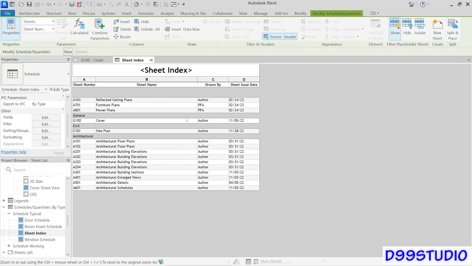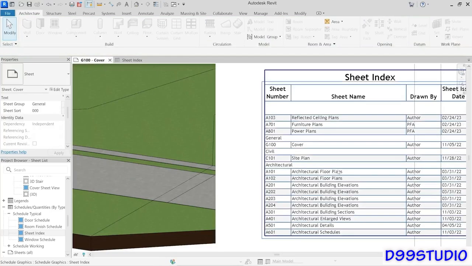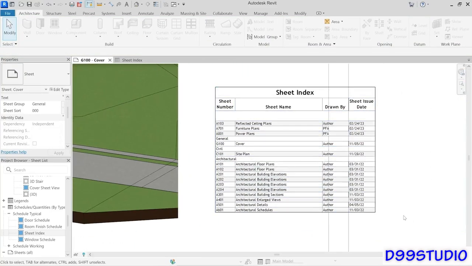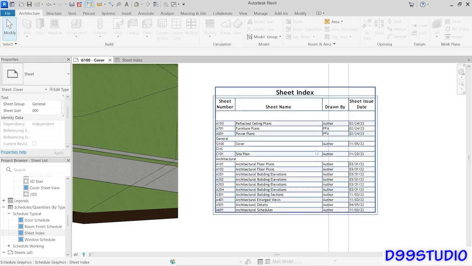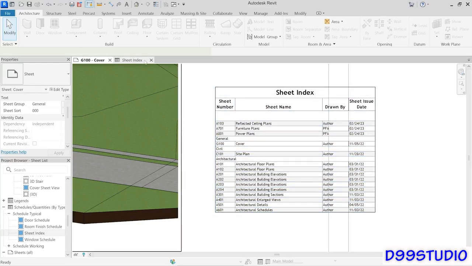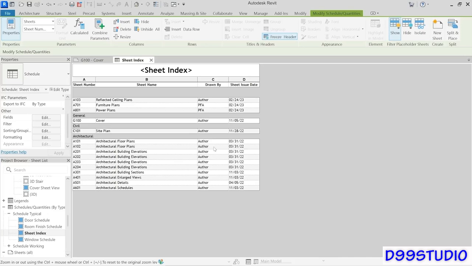Okay. Now, if we click back to the cover sheet, you can see that this has already captured those adjustments, and you're seeing that information here. So like any other schedule, this is live data and you could edit this. So I could use this as a way of editing who drew individual sheets. Okay.